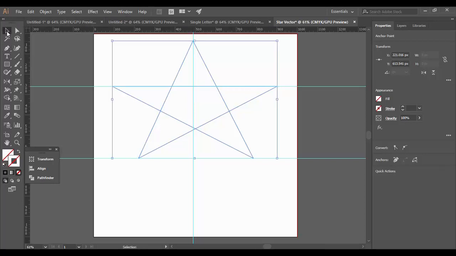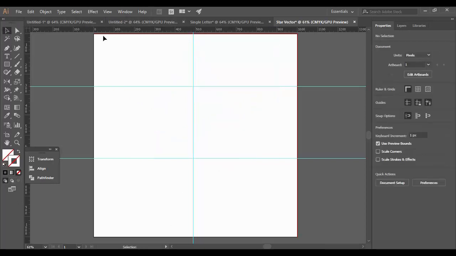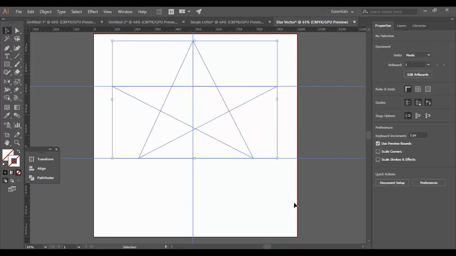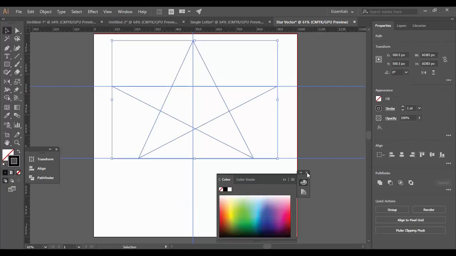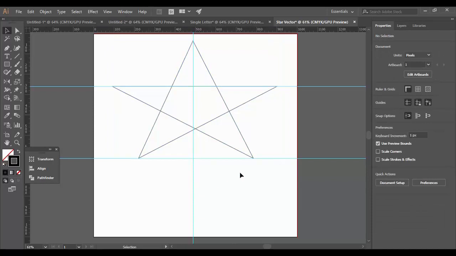Okay, so this is the star that we have created. Just select a black stroke for the time being for our star.